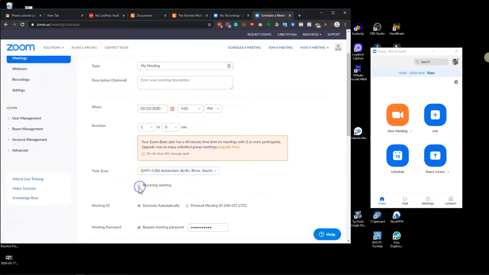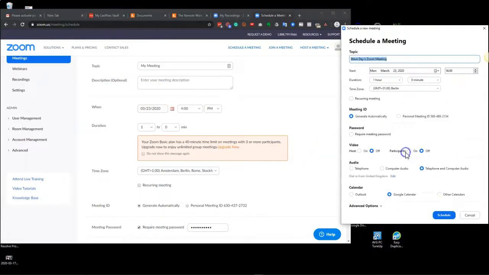However, if I don't know when the meeting's going to be, but I want to create a recurring meeting, maybe I do weekly webinars but change the time every week, and I just want to set something up so it's there, ready to use. I can share an ID for it, share a login with people, and they can use the same login every week, but maybe I change the time. You can't do that through the actual website. You've got to do it through this app.